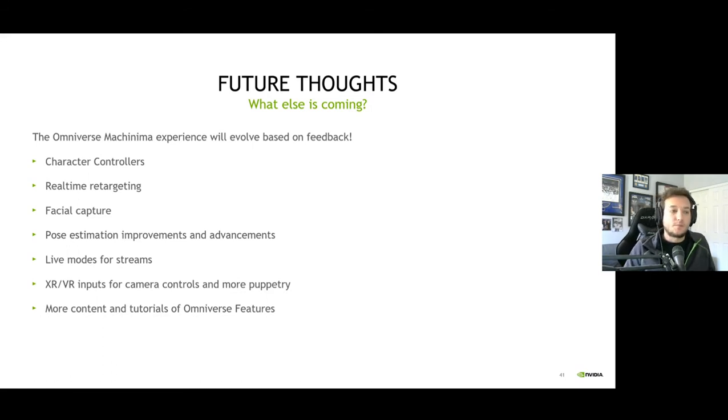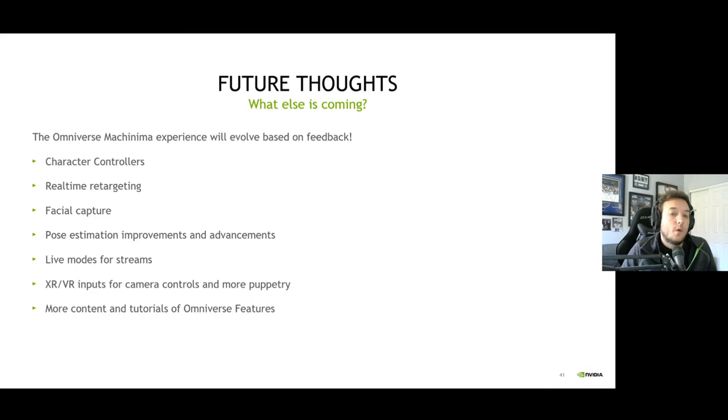Facial capture. So with the AR SDK that NVIDIA produces, we have the ability to do real-time facial capture. So again, this is an idea where you have a webcam or something like that, and you look at your face, and it attempts to just grab my expression directly. So we want to add the ability to use AR SDK for facial capture. Of course, Wrnch is always working hard on pose estimation improvements. They've got a bunch of fun stuff in the pipe that we're really excited to let you try, and I'm sure Wrnch is very excited to let you try as well.